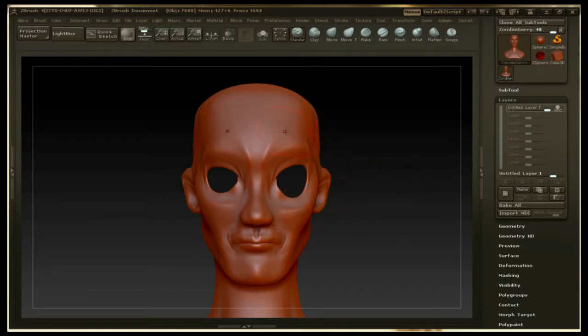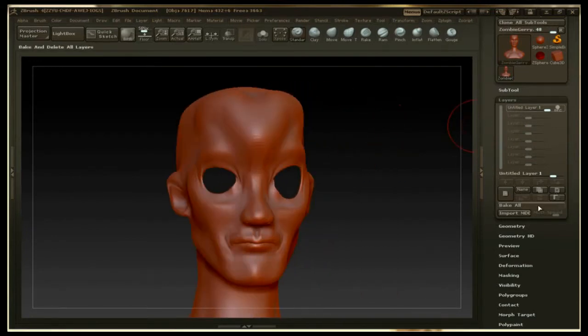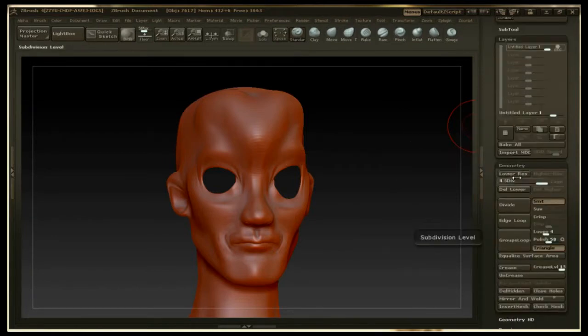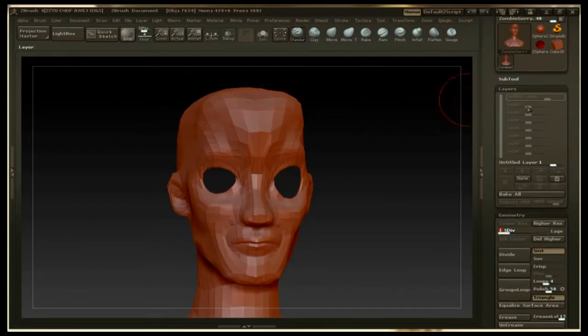In any case, okay, so now I can record on this layer, and I'm just going to go kind of crazy here because I'm not going to save this, and I'm just doing it as a demo. So let's give him a big, weird forehead thing, okay? Now what happens is I can only turn on this layer at the highest subdivision level, which is now subdivision level 4. Lower subdivision level means less detail, and you go up and you can do more detail at higher levels. But you can go back and make changes as well.